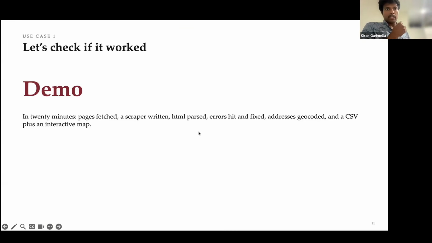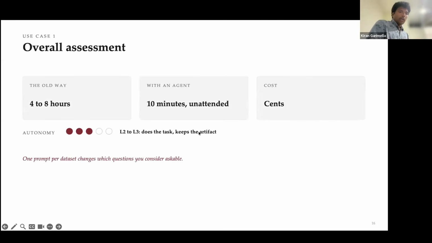So that's a really good example of a very complex scraping job. Overall, I think this is level 2 to level 3 autonomy. I just gave it the prompt by voice, and it is able to save me at least 4 to 8 hours of time, and at a very cheap cost as well.